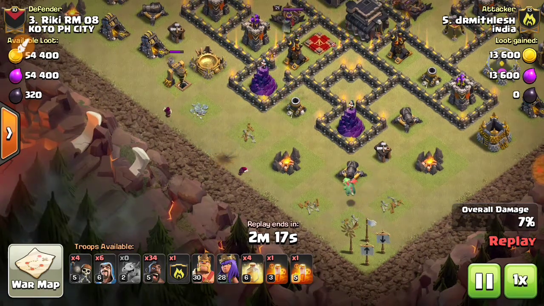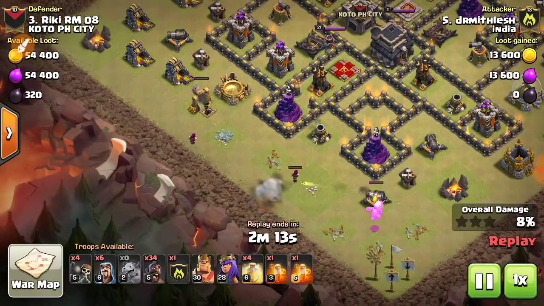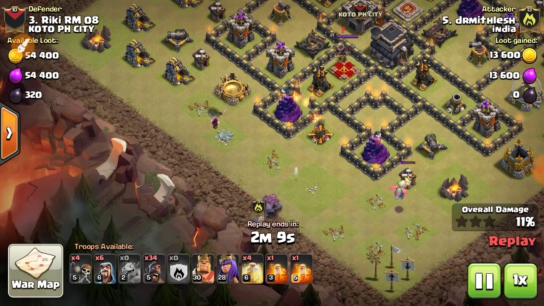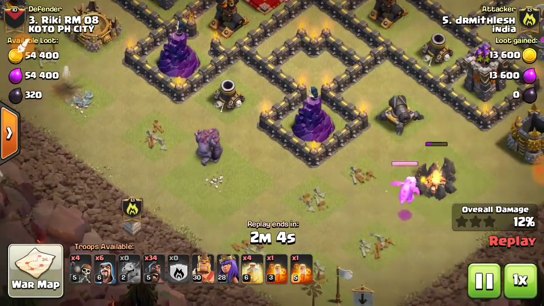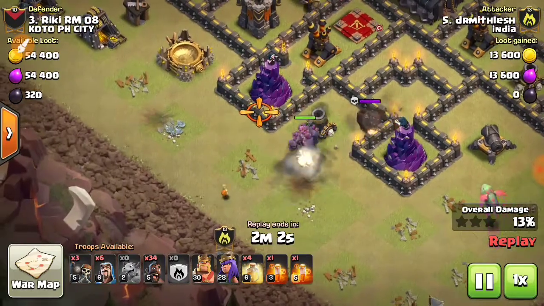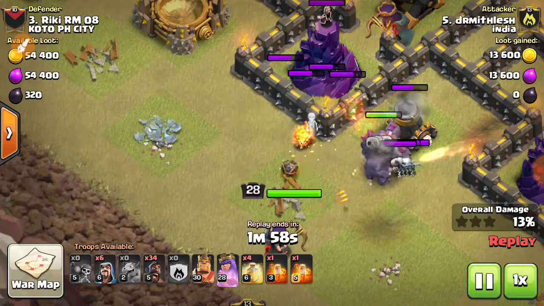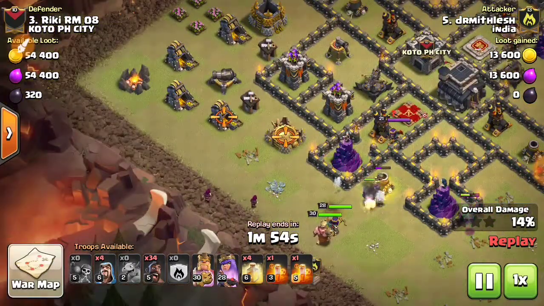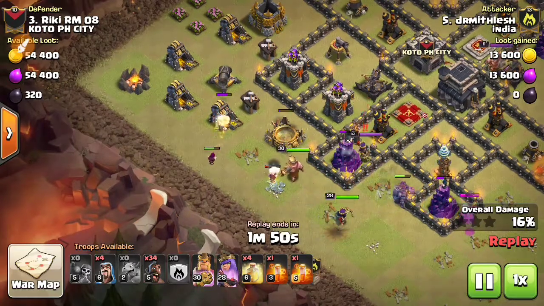So the wizards also went fine. They're out of range of the archers. I already checked them. So what I didn't notice or I didn't cross check was when I dropped the first one wall breakers, I shouldn't have dropped the rest of the wall breakers without checking the mortar. So that's what went wrong.